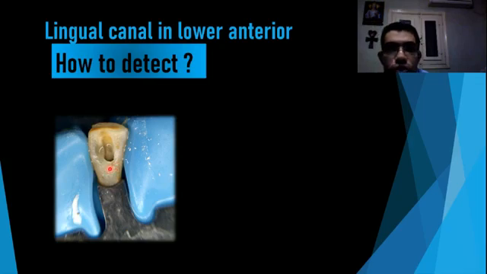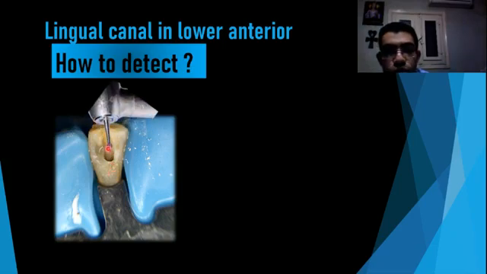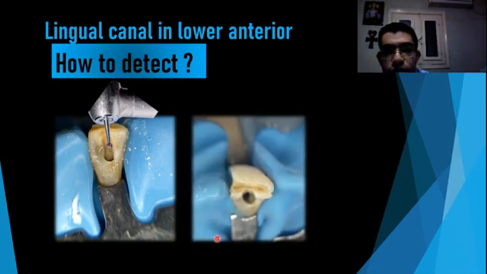So in order to find this lingual canal without compromising the fracture resistance of the tooth, we have to make a roof, but in the opposite direction. We will make a groove in the labial side. With our burr or stone, we will start to make a groove in the labial side. As you see here from the incisal view, we made a groove. This groove will make some cutting of sound tooth structure from the labial side or the incisal side.